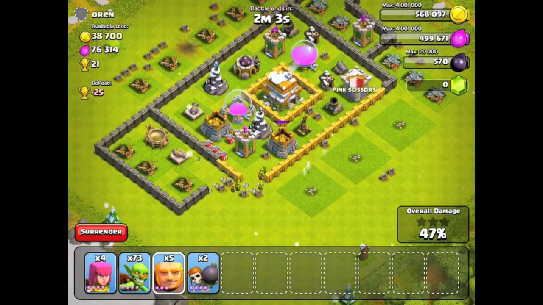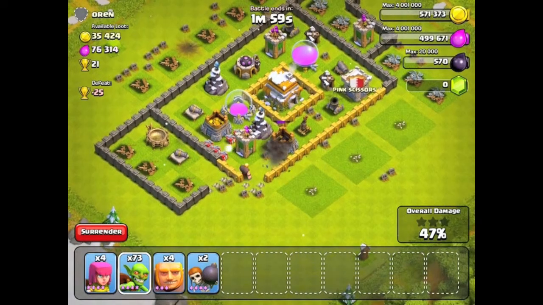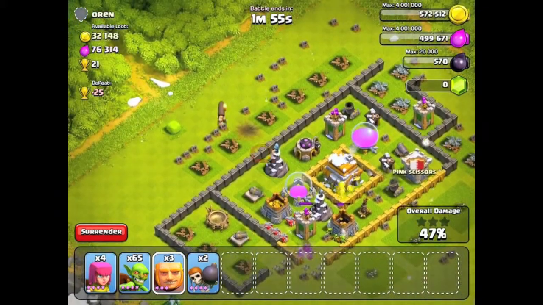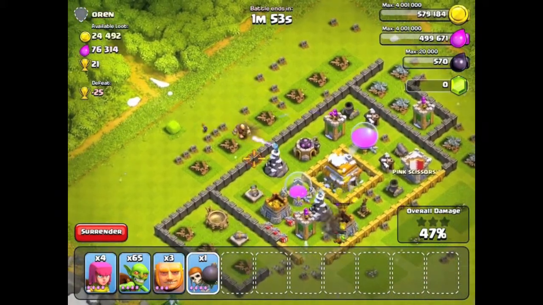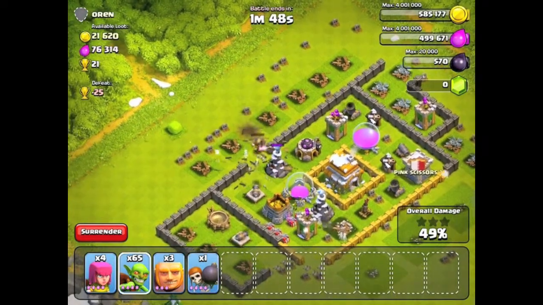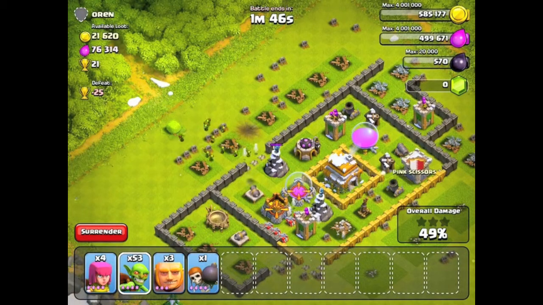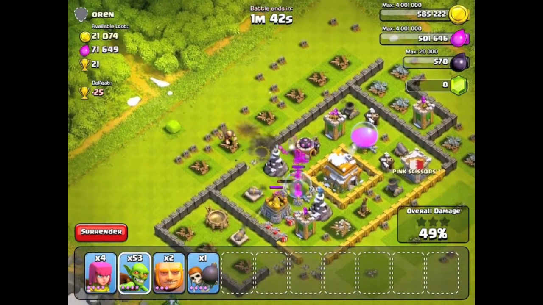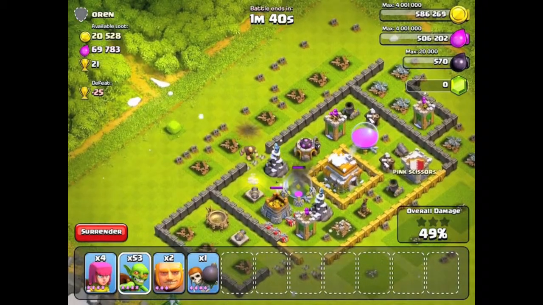And I do need elixir right now because I am trying to upgrade my next troop, which I think is going to be giants. Giants are the last thing that are level 3. Everything else is 4. So cheers to that. Alright, I'm going to drop in some goblins over here to relieve pressure from the right side, and I'm going to take some of this elixir and gold.